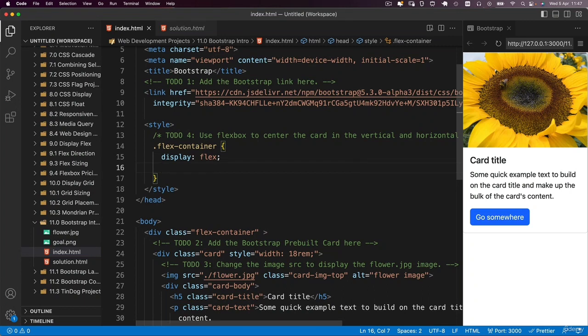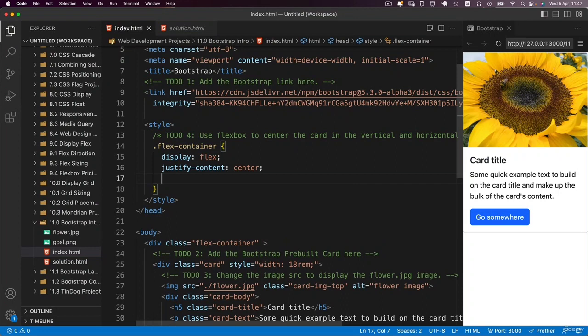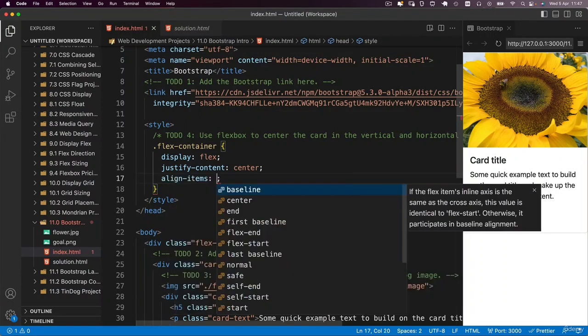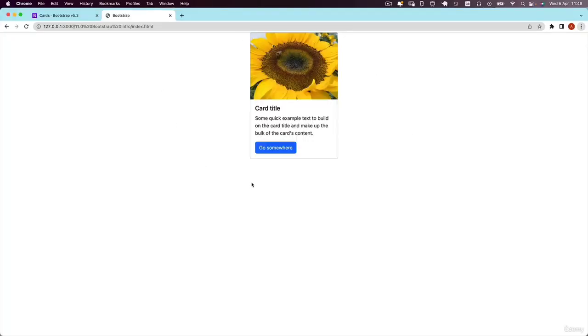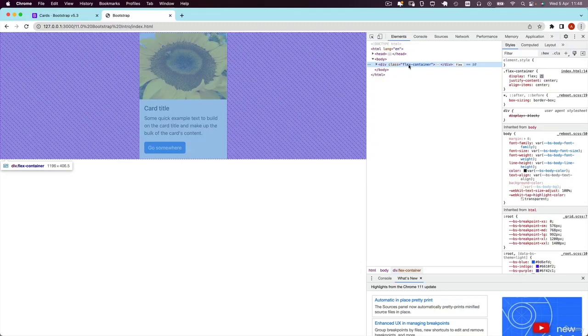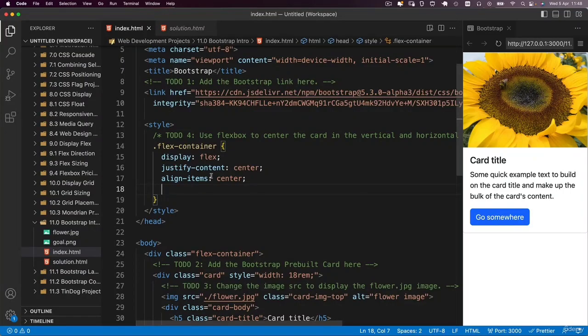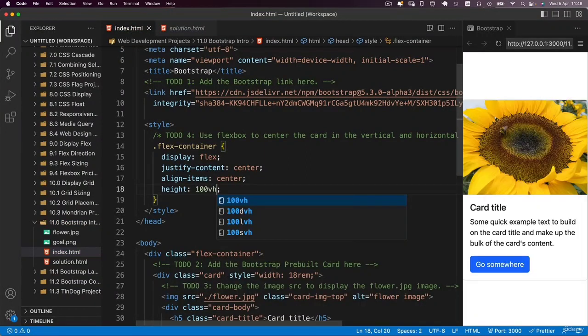And the first thing we need to change is the justify content, set to center. And the second one is align items set to center. And finally, we need to make sure that the entire container takes up the full height and not just some proportion of the height that's enough for the content. So let's set the height to 100 viewport height.